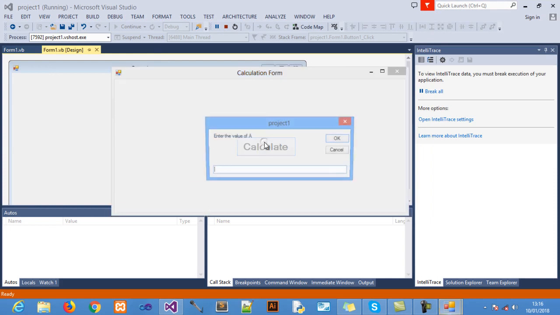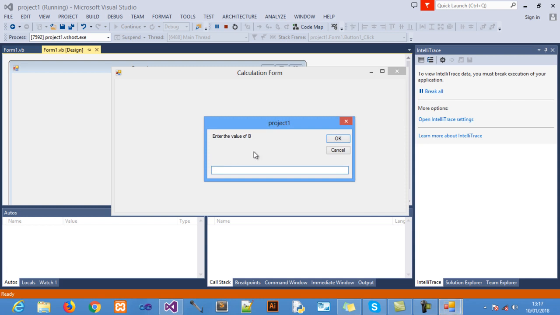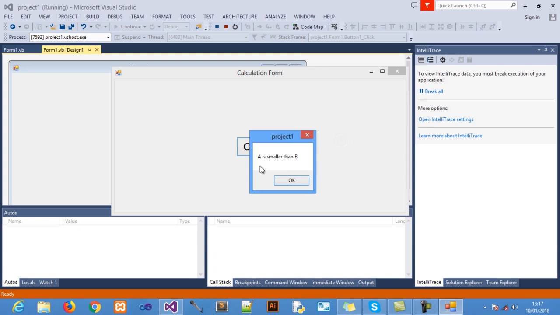If I click there, it will ask me to enter the value of A. If I enter 45 and press OK, I've used two variables, the first for A and the other for B. If I put the value of B to be 89 and continue, it tells me that A is smaller than B, because I gave the condition.